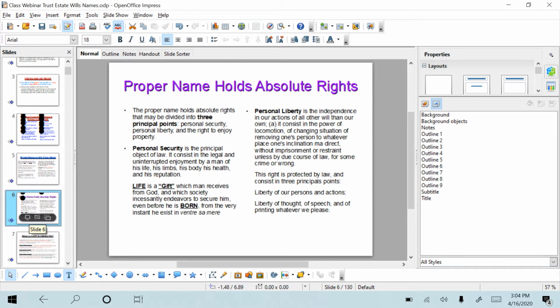If it's not in your possession, you still enjoy and have rights to it, which is called an interest. For example, a fund somewhere, such as a stock or a bond, you might be a beneficiary to. It may not be in your possession, but you reap the benefits, right? We agree on that. Okay, let's keep going. So, we know these things about personal security and liberty. Let's go to the next.